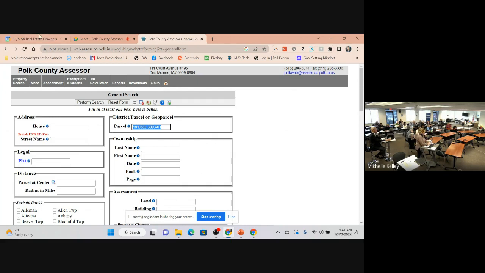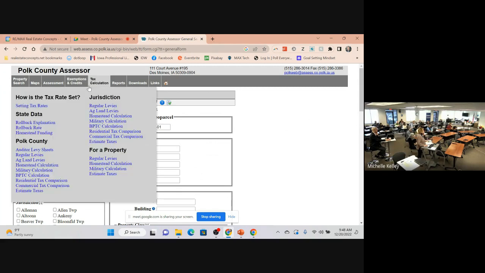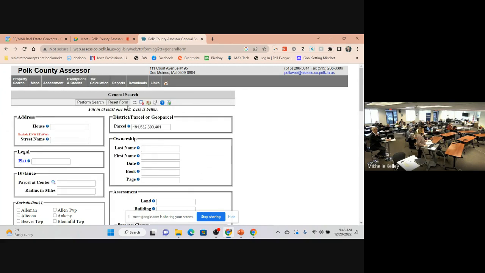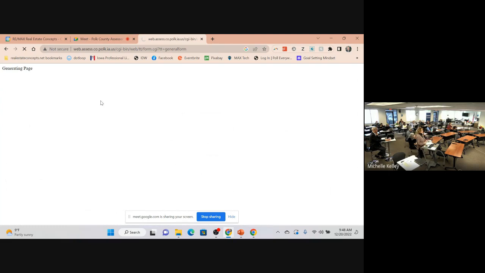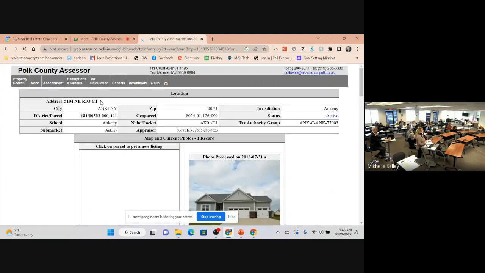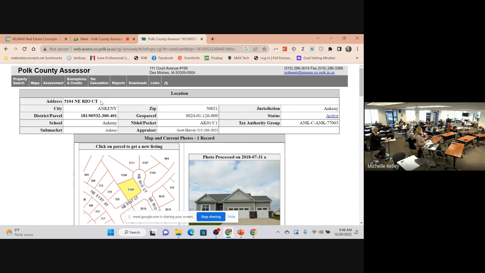Okay, so now we're gonna go over this. Okay, so basically, no matter which way you search, the easier way that we're doing our searches from this general, you still go into the same web card, same information.